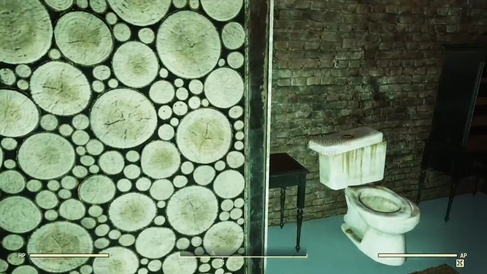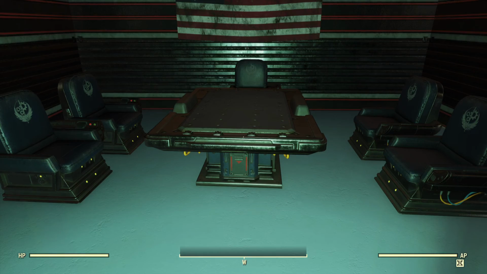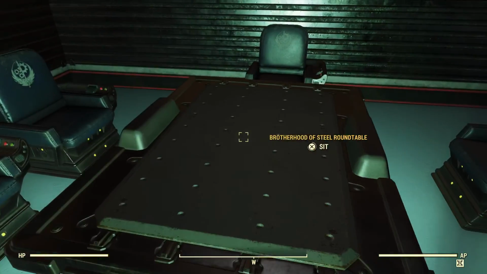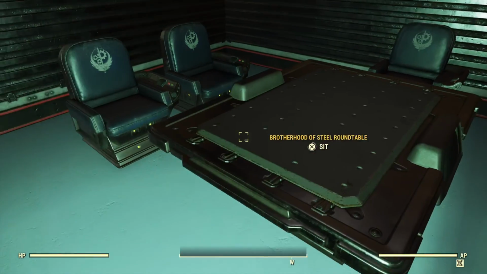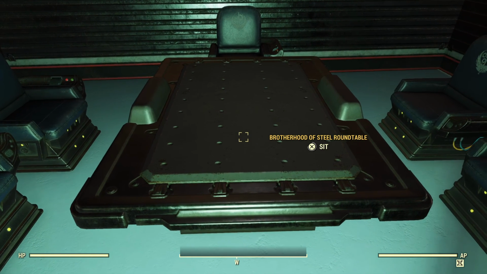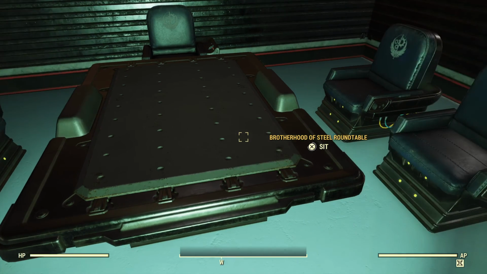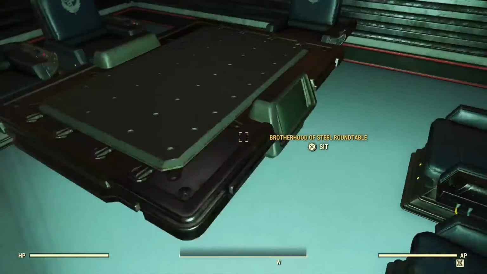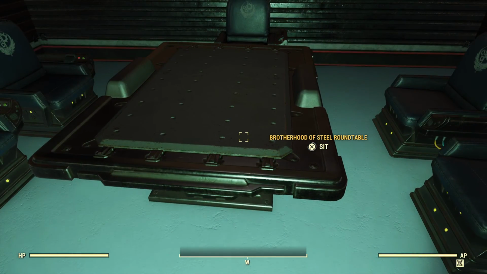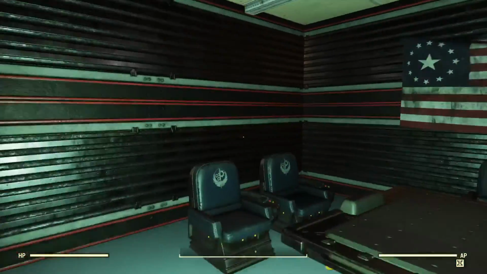So, we got a little bathroom in here. And then we have my Brotherhood of Steel office, which in real life would be my meeting room. If there was a zombie apocalypse or an apocalypse of some kind, me, Teen, and whoever was in my team, my squad, would be sat at this table trying to figure out a plan, where we're going to go next, what we've got to do, stuff like that.